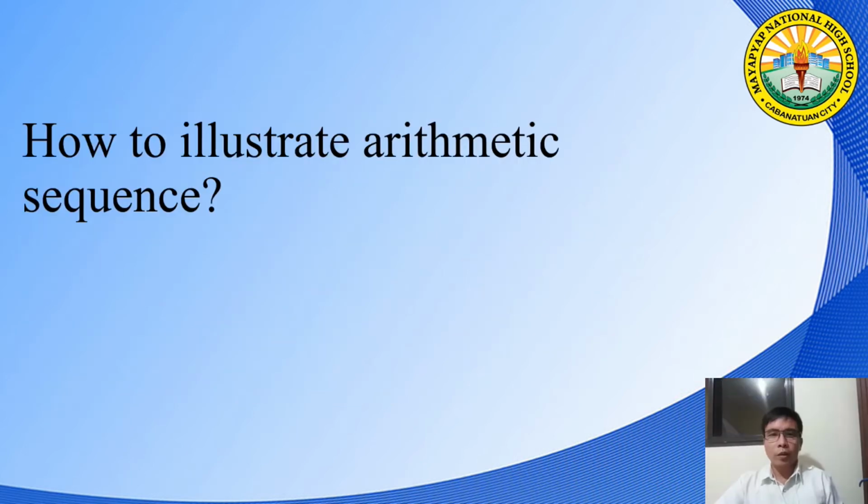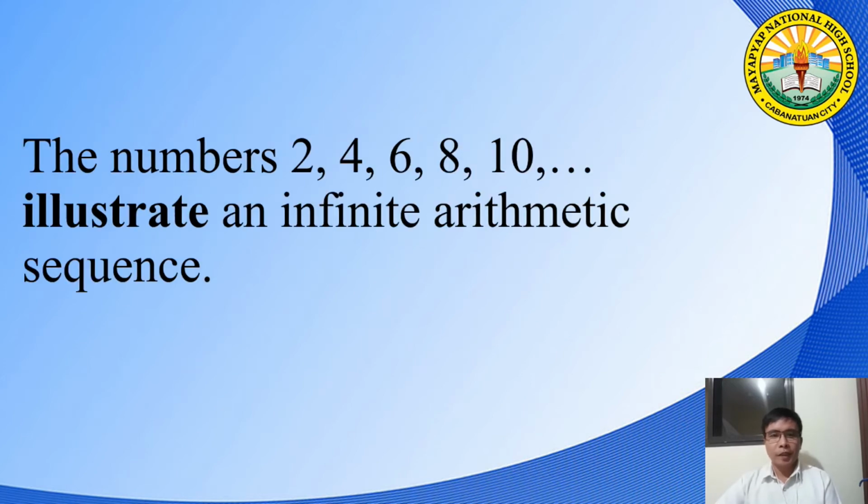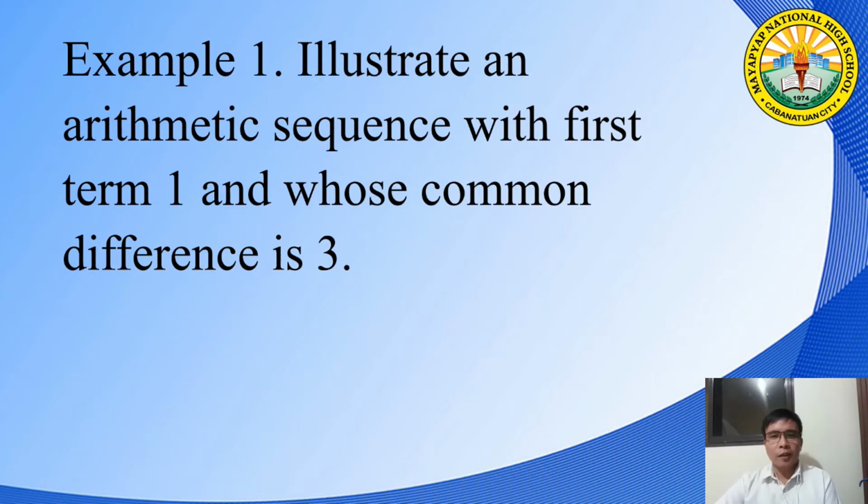But how to illustrate arithmetic sequence? Example: the numbers 2, 4, 6, 8, 10, and so on illustrate an infinite arithmetic sequence, whereas the first number is 2 and it adds 2 every time. Therefore, the common difference is 2. Let us now start illustrating arithmetic sequence by answering this example. Number 1. Illustrate an arithmetic sequence with first term 1 and whose common difference is 3.